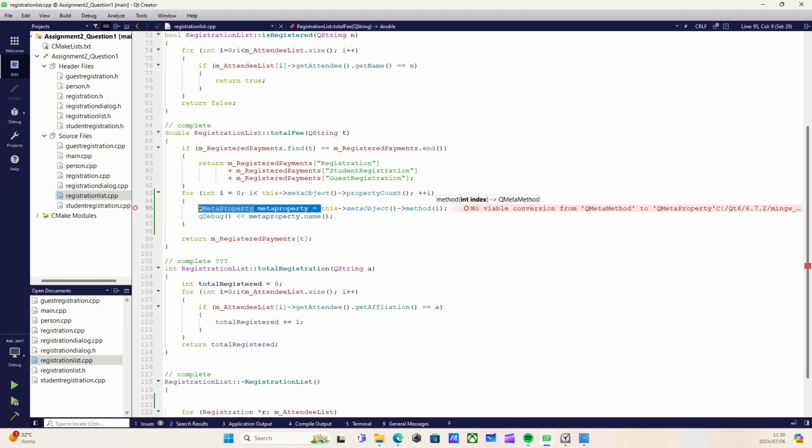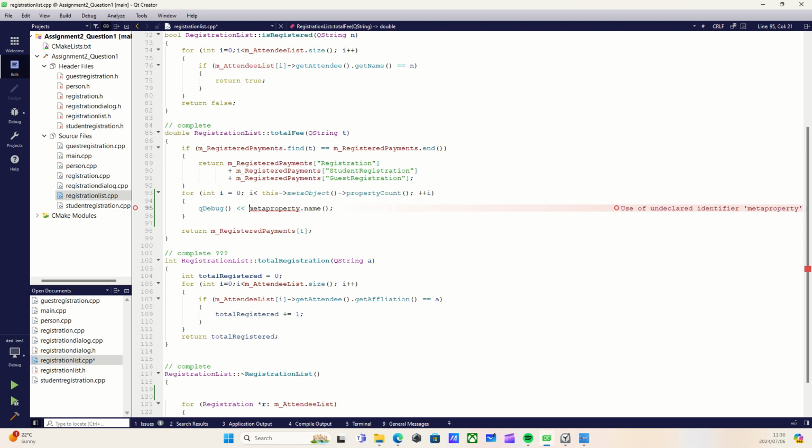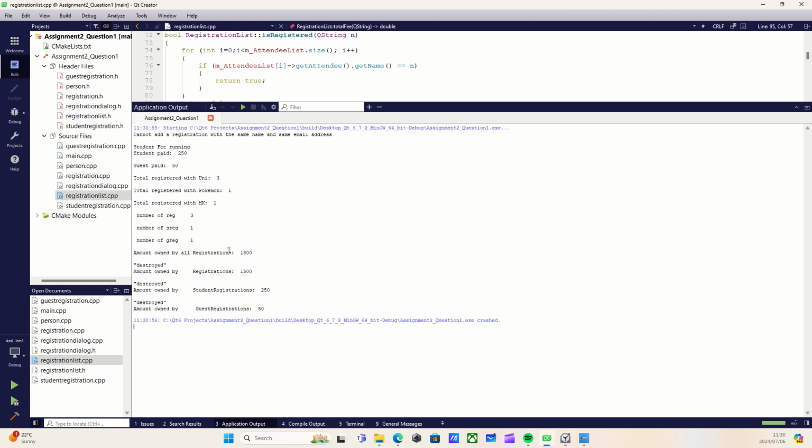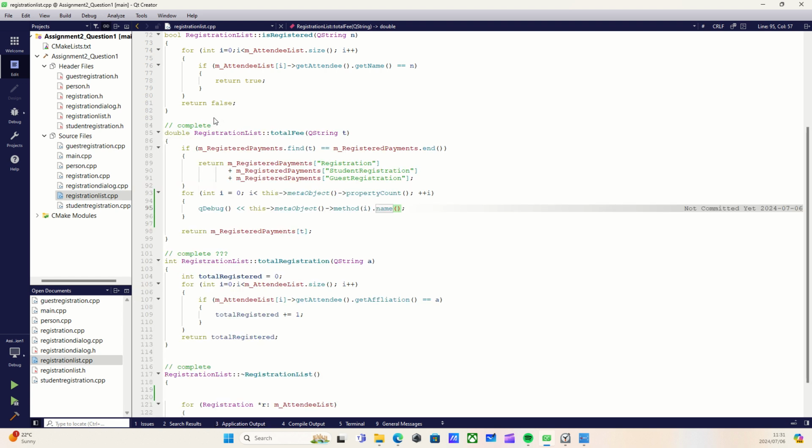And instead of having that, why don't I get rid of QMetaProperty? I don't need that. Control X, I'll comment that out. Method at I, and I can do a dot name. Control B. Control R. And then destroy, destroy, destroyed is the only method I am getting. Which, fair enough. At least we gain some output now. Property refers to the members. I grab the meta object. Class name, superclass name. I have method names.